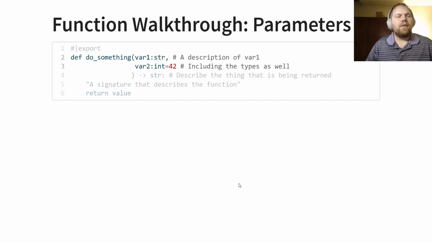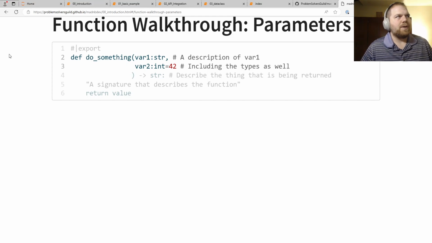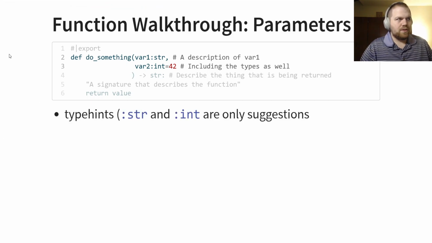So the parameters here, you can see we've got var1 and var2. str and int here are type hints. These are non-failing type hints, so this is just a suggestion. You can actually still pass whatever you want in here. So if there's nothing that makes this fail, it'll still process through fine. But you are at least telling your user what you're expecting to see. So I think it's still helpful to use.